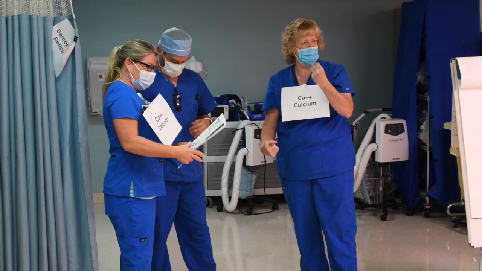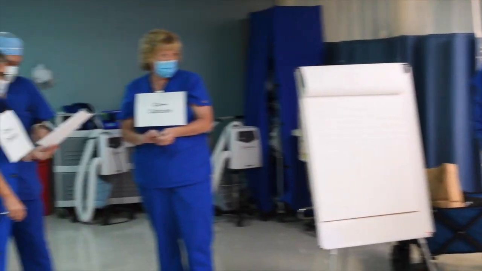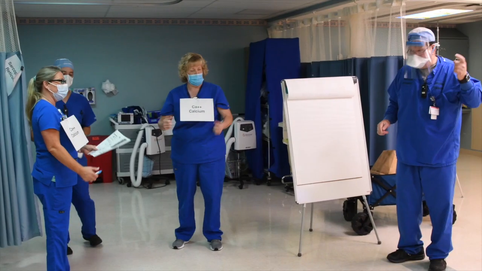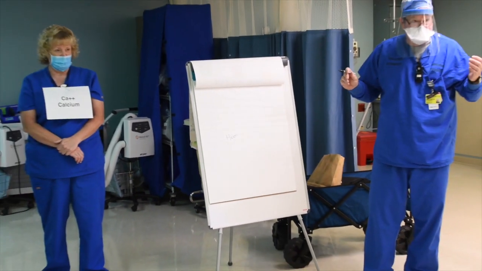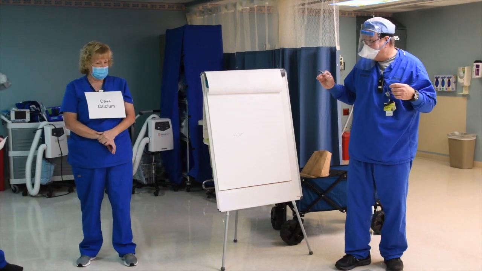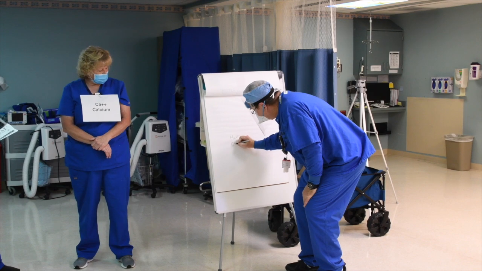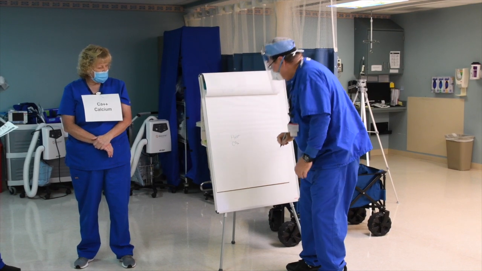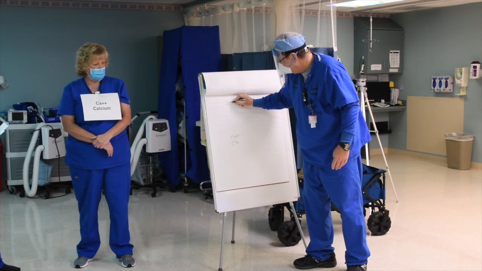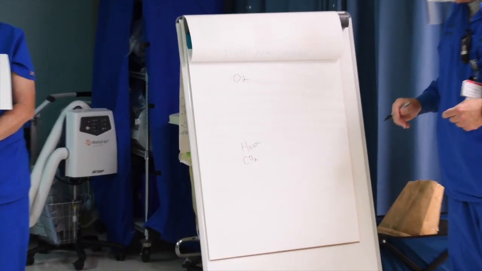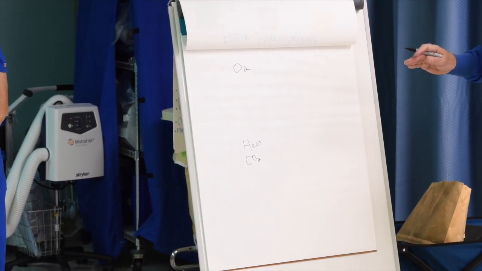What is happening to the muscle when it exercises? Getting heated up. Okay, very good. We're producing heat. We're also producing what? More, okay, carbon dioxide. So we're going to produce carbon dioxide, and we're going to consume oxygen. So we're consuming more oxygen. We're producing heat and carbon dioxide.